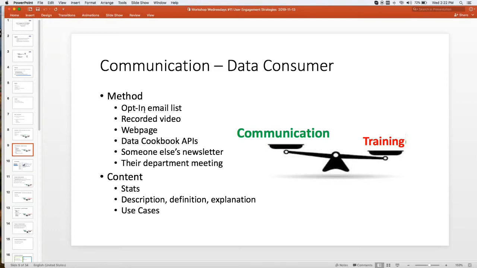Then the third content example is a use case or a story. Storytelling is extremely effective with this audience. And you would tailor the use case. You might have a single script, but you could tailor the details to the financial aid people, to the finance people. And in that use case story, you would convey what's the time saving, focus on how their work specifically benefits from utilizing your tool or the information that you want to share with them.